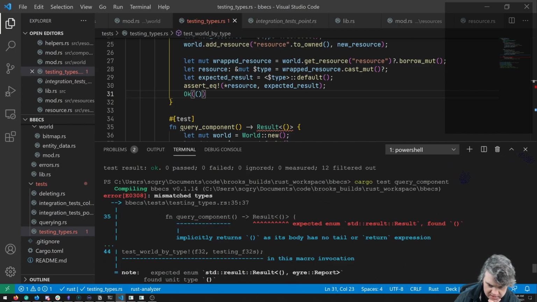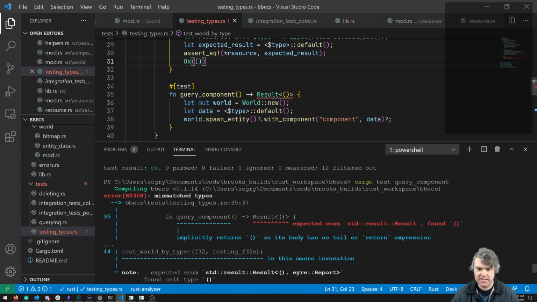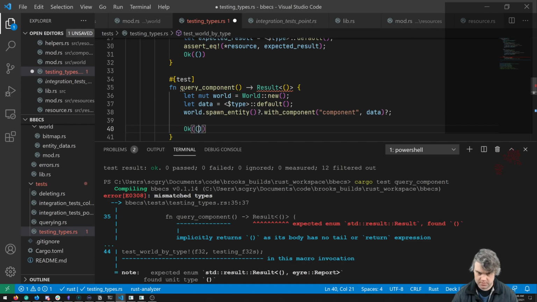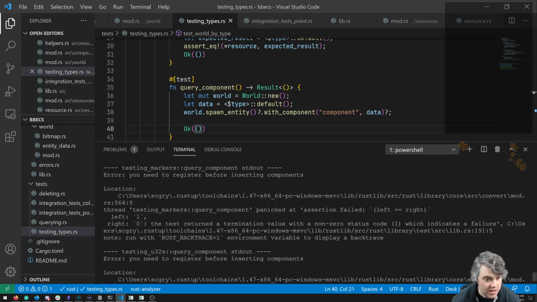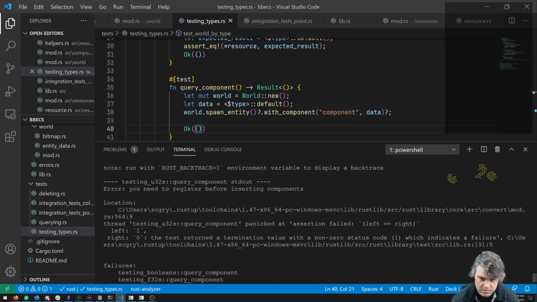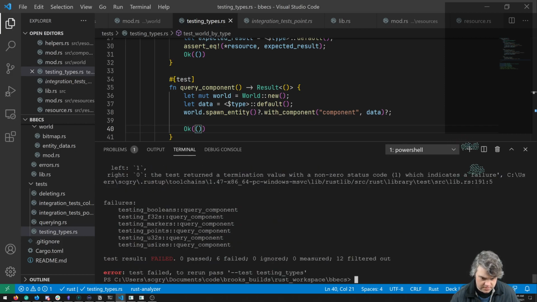All right, what do you not like? Oh, yeah, need to return. Failures. Left is 1, right is 0. I'm not even doing anything. Where is this finding it? So all of you failed, but how?